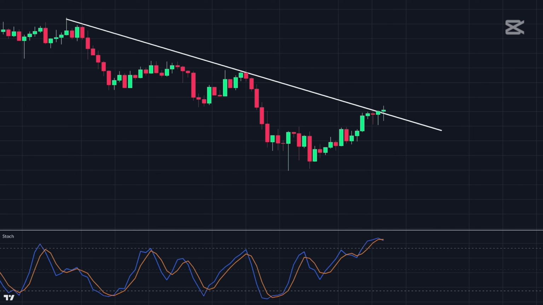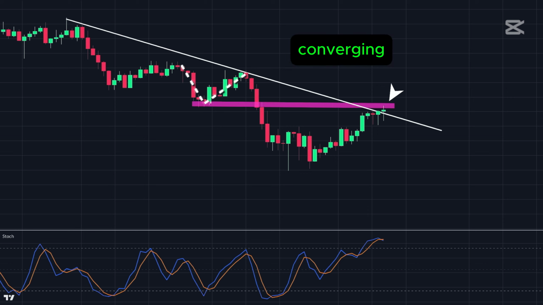In this example, you can see that the price did not perfectly touch the trend line, but even slightly broke above it. However, this is still a valid setup because it remains within the trend zone. An interesting aspect of this setup is that the price area touching the trend line also coincides with a support turned resistance zone. This is called confluence and is often a sign that the price is more likely to drop because two key levels are converging.